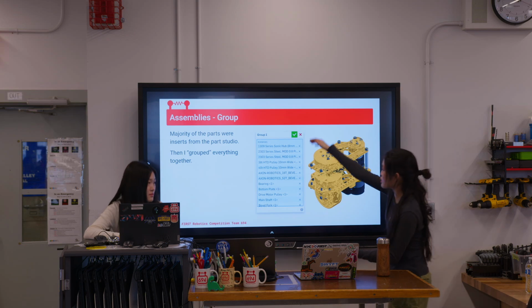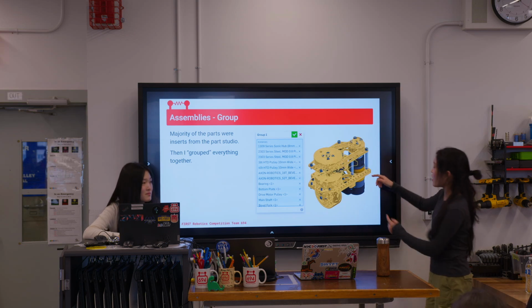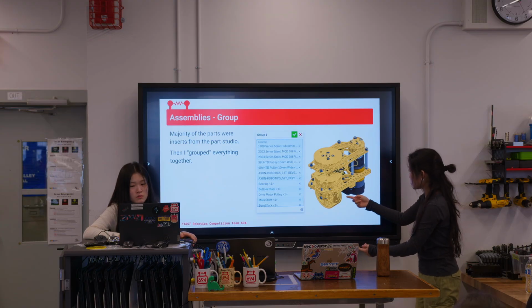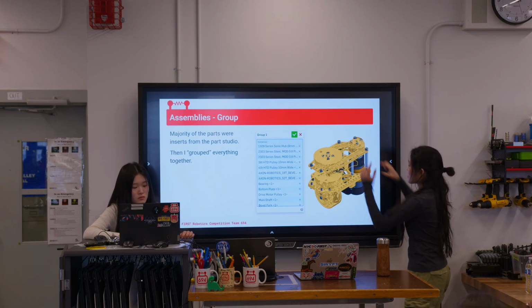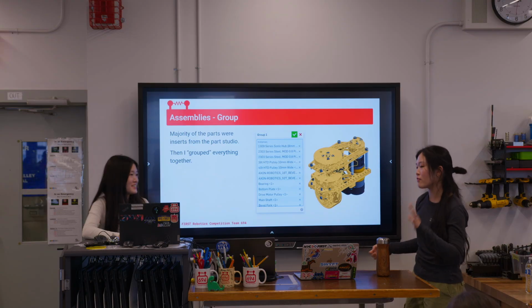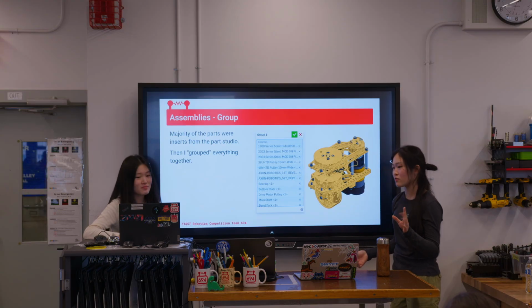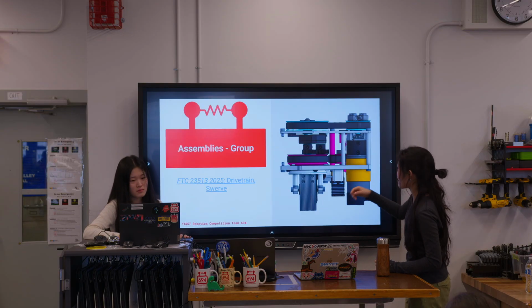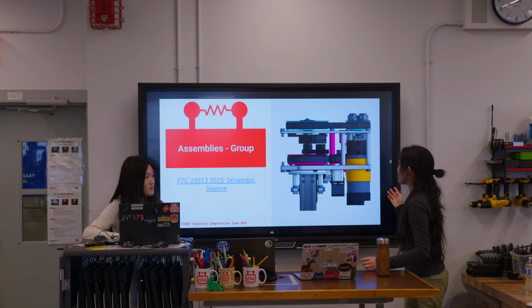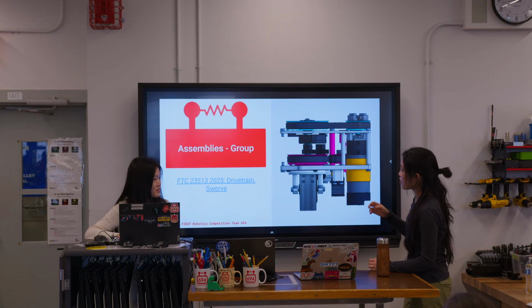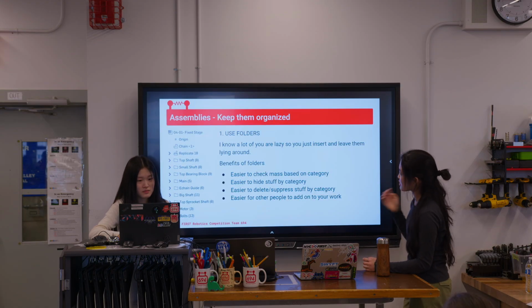So if you see here, I just grouped everything together from the part studio. And you see here, some of them are not actually grouped together, like the motor, the sensor, and the standoffs, because they're replicates of each other. In the part studio, if you have 5 of the same standoff, you're not going to make 5 of them. You're just going to make 1. Then you add the other duplicates, layering onto the group. We don't have time, so we're just going to skip that.